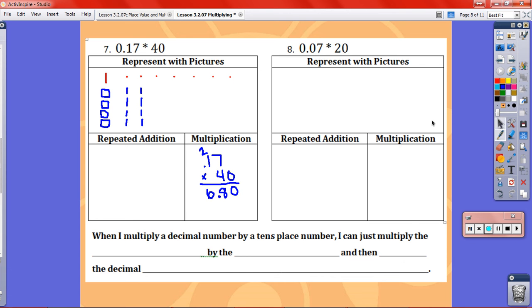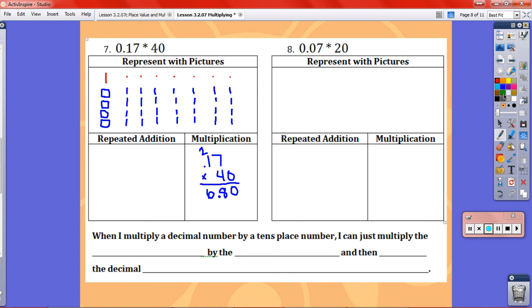And I'm going to start duplicating to save some time. That's too much duplicating. Maybe I won't. Maybe I'll just draw it. 2, 3, 4. 1, 2, 3, 4. 1, 2, 3, 4. 1, 2, 3, 4. 1, 2, 3, 4. So, and then I'm going to cross out sets of 10 because I have more than 10 here, so I'm going to be able to make some more holes.